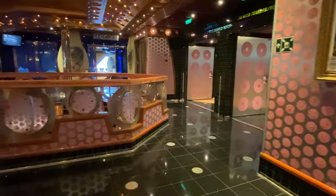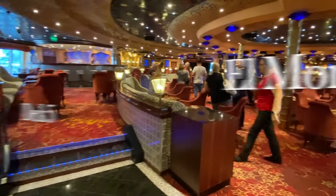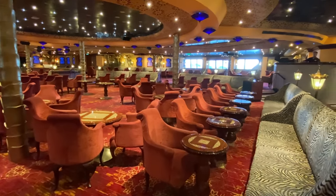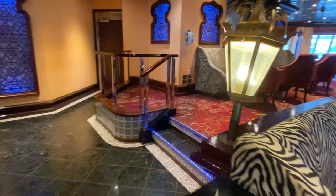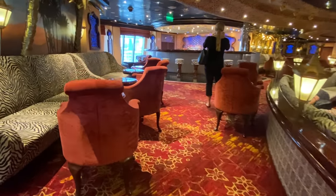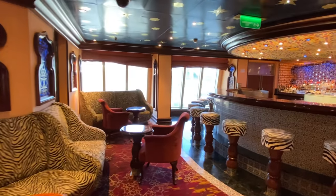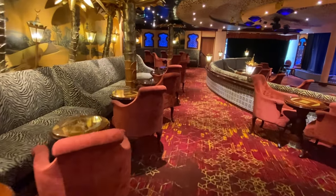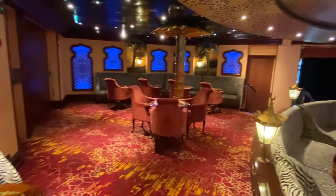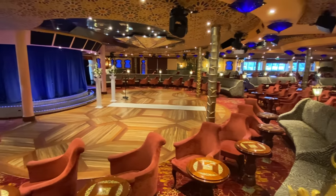From the outer decks we're going to go straight down to deck 5, which is one of the main public decks on board Carnival Splendor. It contains a lot of the lounges, drink venues, bars and cafes. We'll start with the aft in the El Morocco Lounge - as per the name, this lounge is themed around the country of Morocco, and you can see that in all of the amazing details with the furnishings, decor and design. During our inspection it was actually being set up for a wedding taking place later that day.